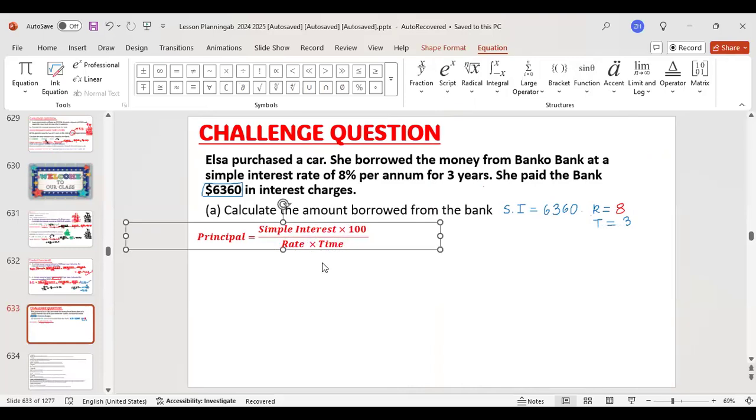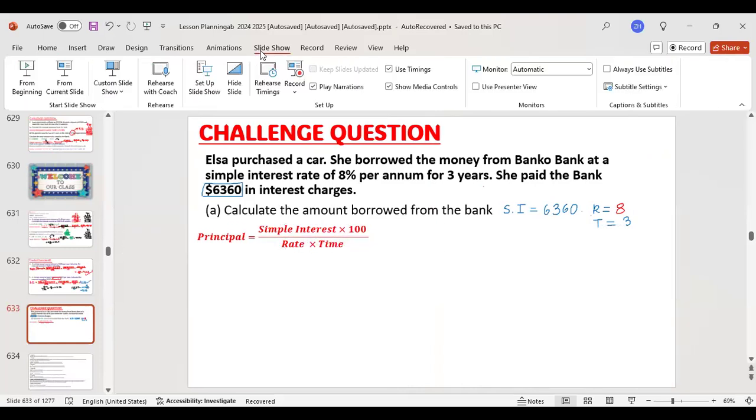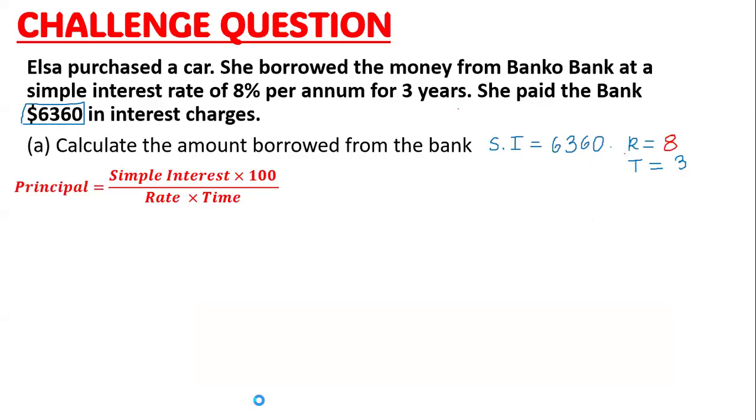And so that's the formula now. We're trying to find the original amount before the interest was applied. That's the principal, the amount that was borrowed or invested. Usually they give that to us, but in this case they want us to do it in reverse. They give us the simple interest, the years, and the rate, but we have to figure out the principal, in this case the amount borrowed.